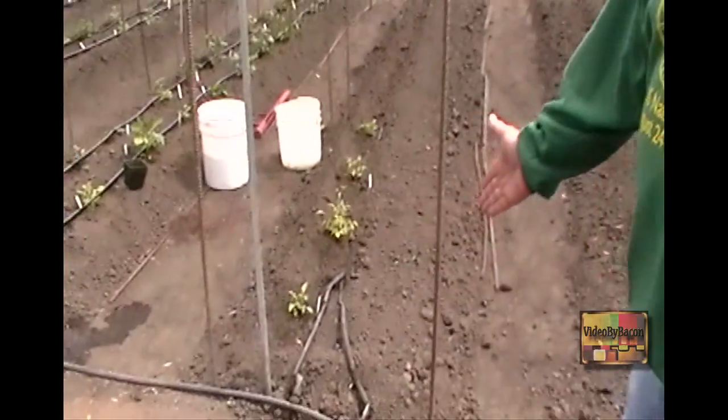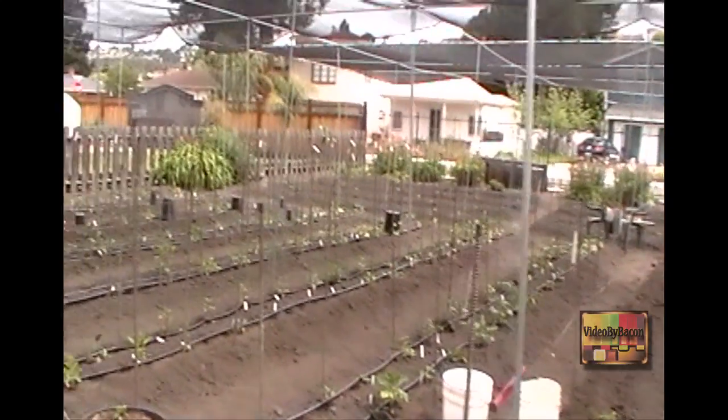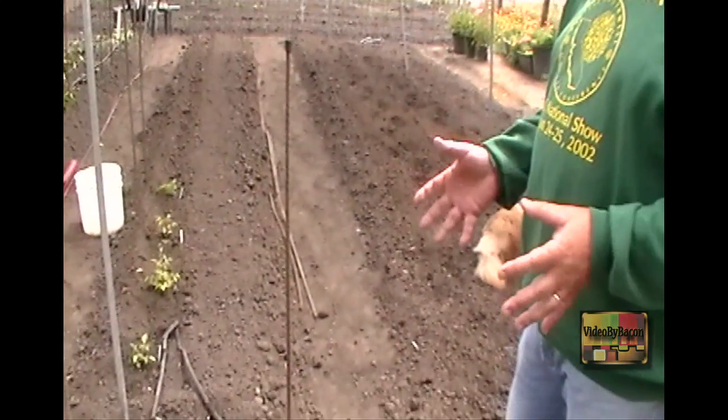into a hard pan again during the season, and that's one reason I use the raised beds. What I'll do is run my rototiller through, and then by hand I'll raise the bed up 3 or 4 inches. And that way when the roots go down, they're not going to go down into the clay hard pan. They'll still be in loose dirt.